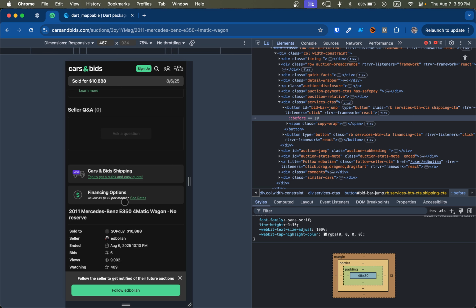And as we can see, the as low as is different styling and 172 is a different styling. So let's copy.